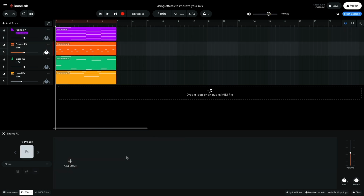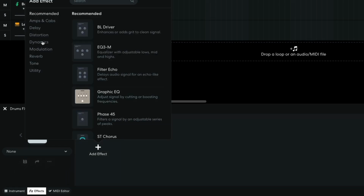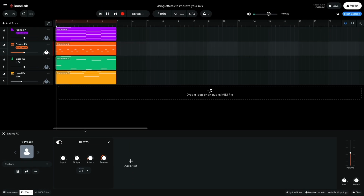Now I'm going to move on to the drums. First, I add a Dynamics BL1176. This compressor reduces the volume of the loudest parts of the track, and it also increases the volume of the signal, giving us a louder volume on average. To make the volume reduction of the louder part less severe, I set the ratio to 4:1.